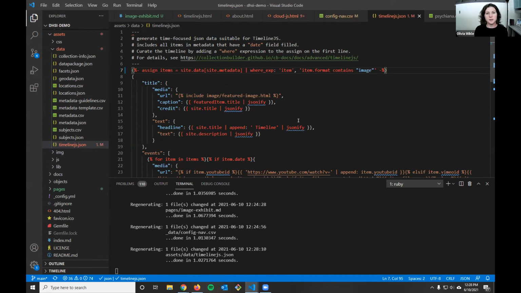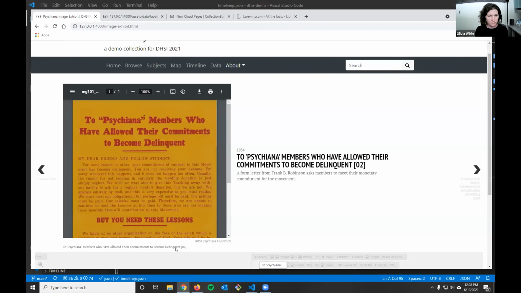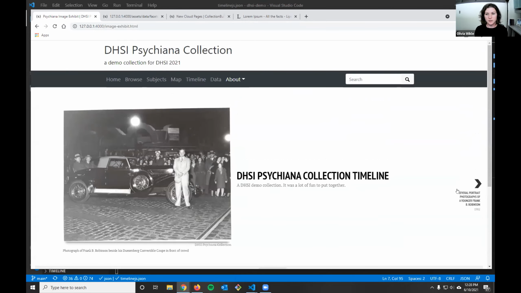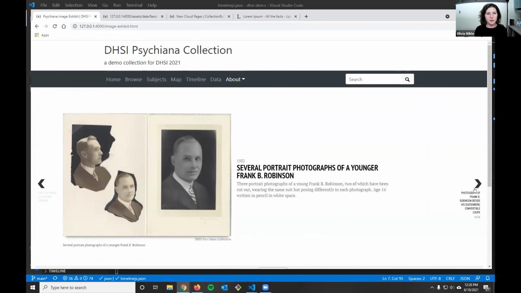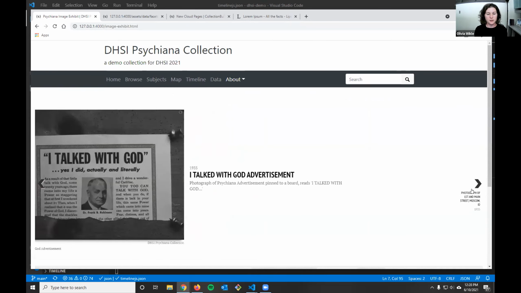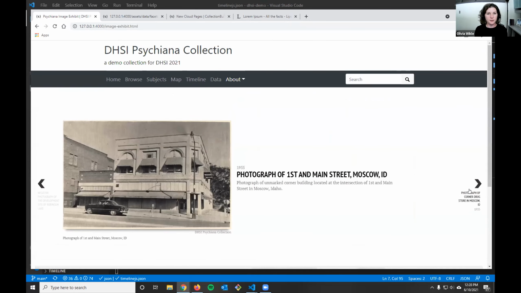And if it does, then it's going to add those records to the JSON that it's outputting and going into the timeline JS. So this should work now. I should have only images in my timeline JS. And it looks like it is, because I'm not seeing that PDF that we just saw.